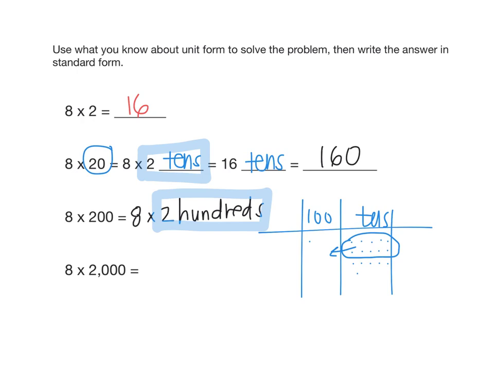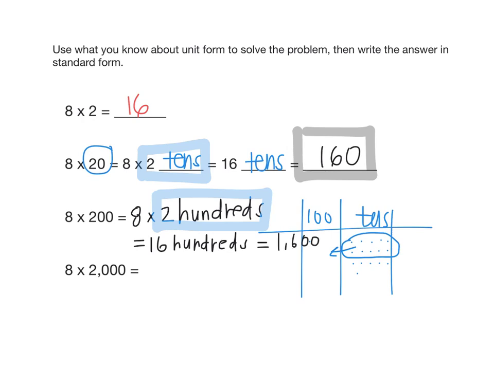Okay, so then I can use what I know about math facts. I know that 8 times 2 is 16. And what units am I working in? Hundreds. Okay, so 8 times 2 hundreds is really 16 hundreds. But what is that in standard form? We always want to end up in standard form. Remember, standard form is when you no longer have the units. 16 hundreds. Well, I would draw 16 dots in the hundreds column, but then 10 of those would get regrouped to the thousands, so it's really 1,600. Good.